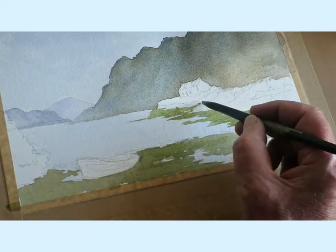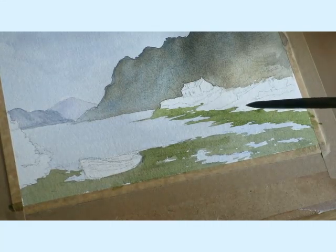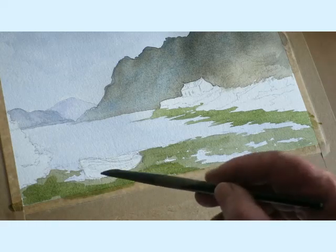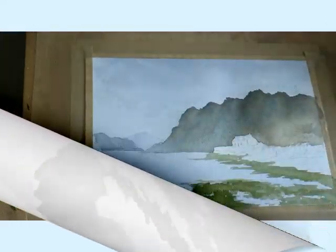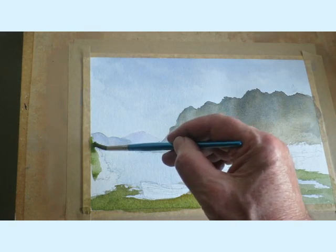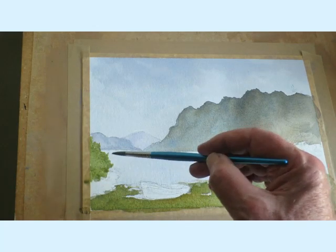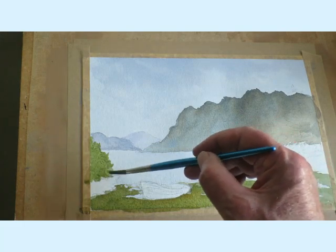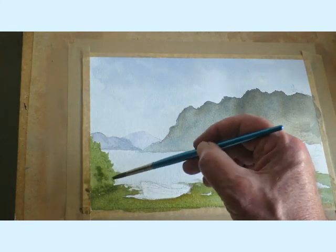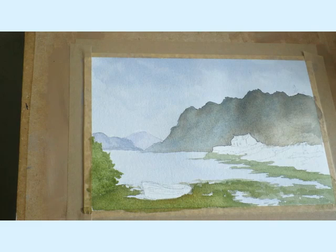I don't really know what's going to go in the rest of this area — I haven't decided that yet. But that's a good part done there. Just while I've got some of that green mixed up, there's this bushy area here on the left — I just want to fill that in. I'll put a bit of detail in at the end once we start adding all the detail, but just using up the paint. There's that bush in — that's that finished.